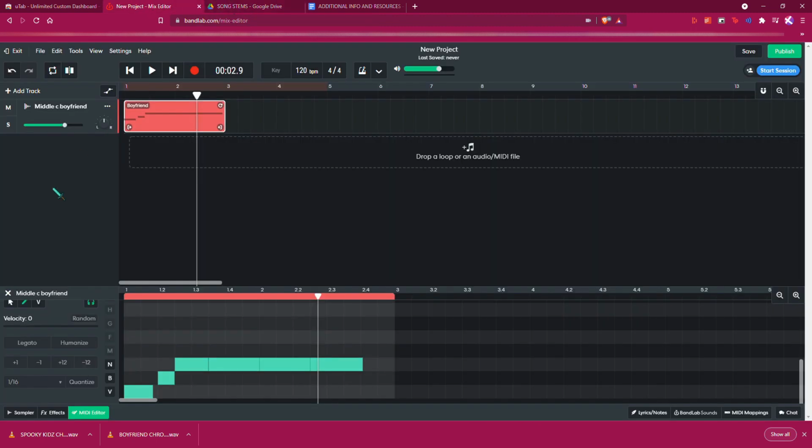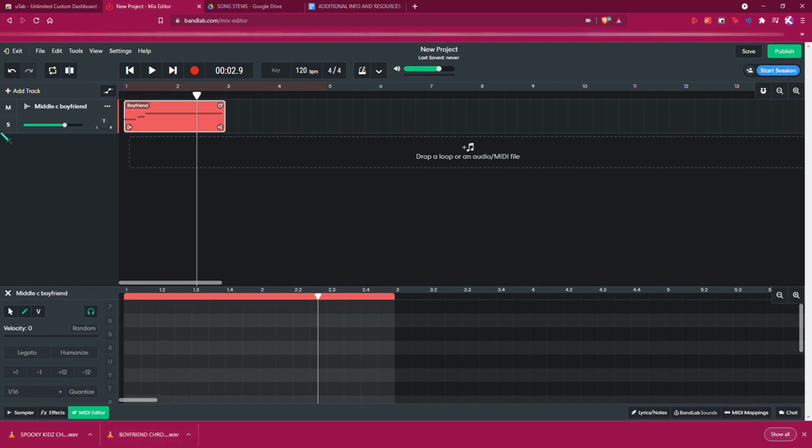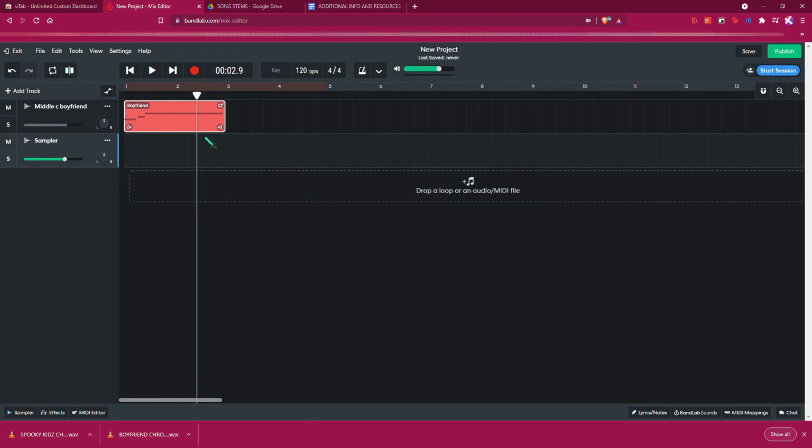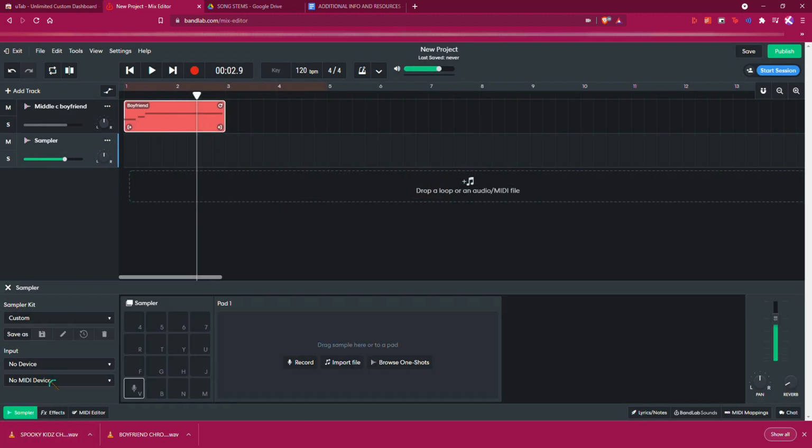Yeah, and then once you have it downloaded, you wanna add a track and then sampler, and then the sampler is over here. You can click this and then go to V, and then until 7, and then 7 is the end of the thing. Like this is track 16. So then you wanna add this.